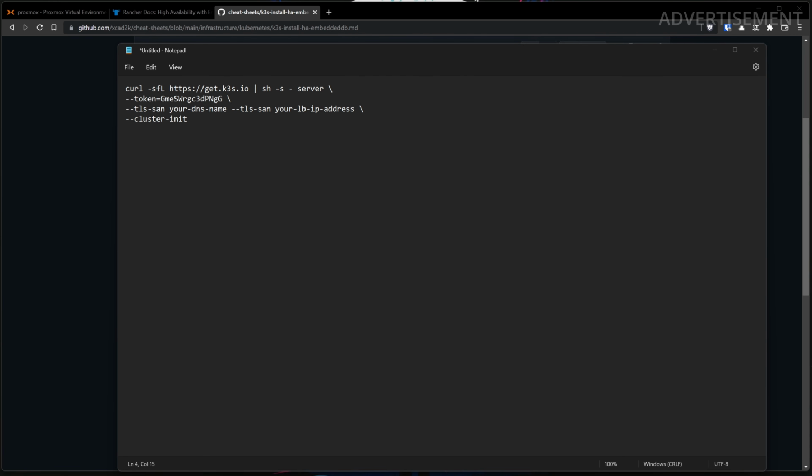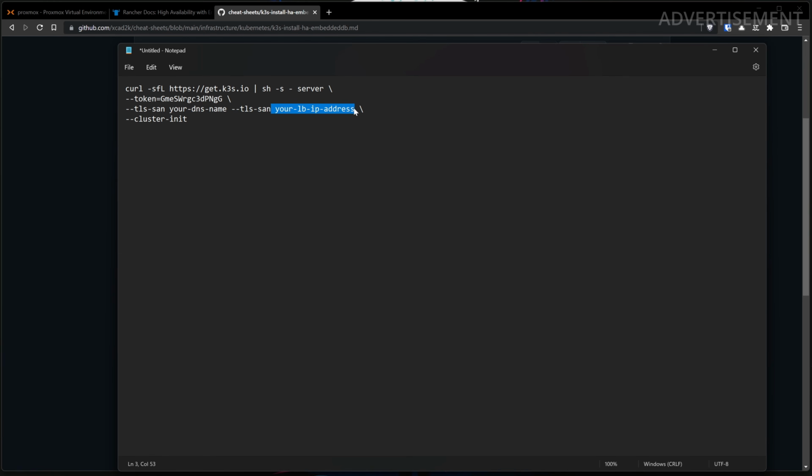And this certificate is of course generated by the K3s installation script. However, this certificate just uses the IP address of the first server when you're installing it. But remember, we don't want to use the IP address of the first server to connect to it. We want to use a registered address on the firewall instead to use it as a load balancer. And this has a different IP address and of course a different DNS name. So when K3s now wants to generate a valid self-signed certificate for the registered address, we need to tell it through these variables. Otherwise you will always get a certificate warning in kubectl.